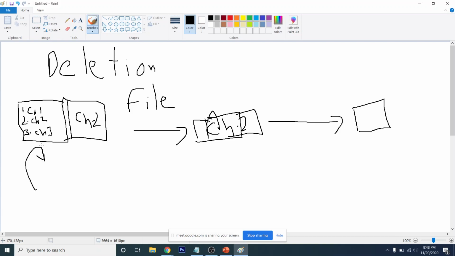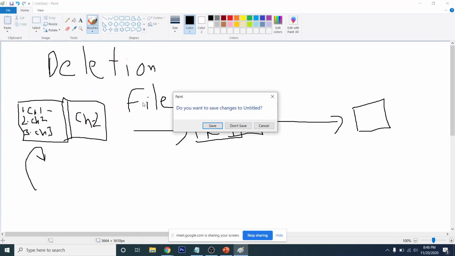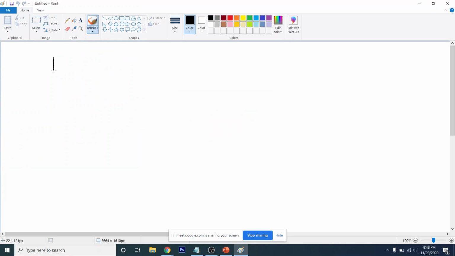Let me just show you. So what you will be doing is, they are having numbers like this. I just mixed the two processes. Sorry if the spelling is wrong. I'm not concentrated on this thing.